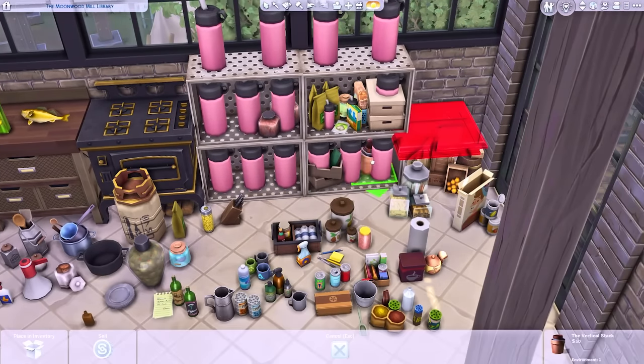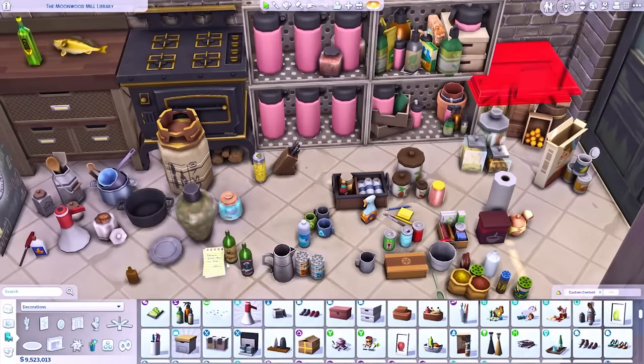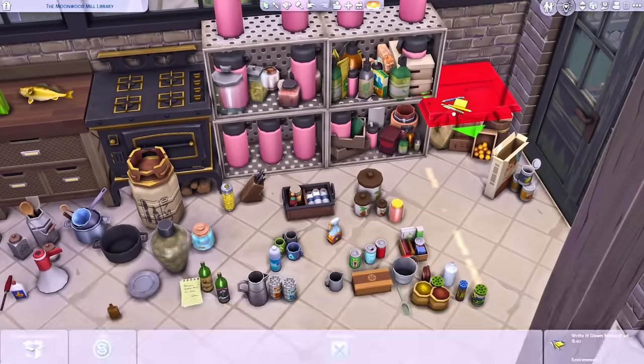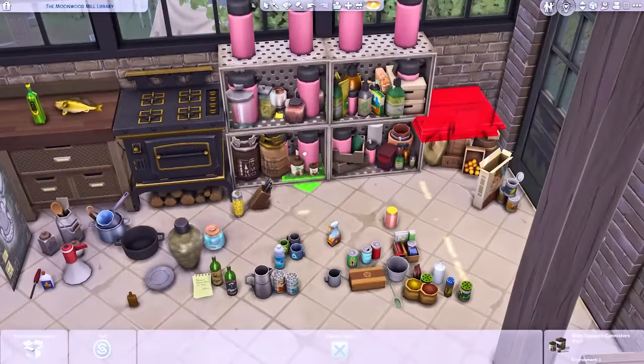So with building this post-apocalyptic base, I found that there was quite a fine line, if you want to put it that way, between making something look as realistic as I could possibly, looks like it actually belongs in the apocalypse, but then also making it so it's fully livable and your Sims can actually live here full time if you want to.